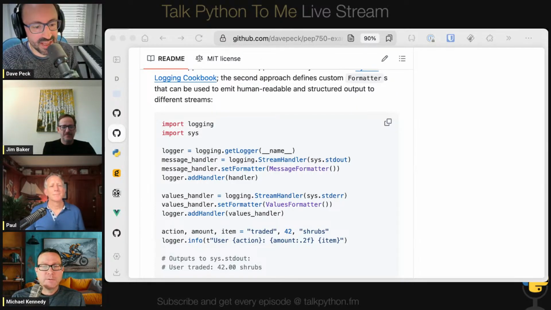Yeah, I mean, the example here, you've got standard error, but you could easily do a document database with JSON as well, and then put an index on action and say, show me all the actions taken that have this commonality in it, right? And do a query and go bam, rather than really error prone substring matching of text or whatever, right? Yeah, and I'm really excited about it. You write the T-string once, and you get the benefit of both the human readable and the structured schema compliant output, and that's really exciting to me.